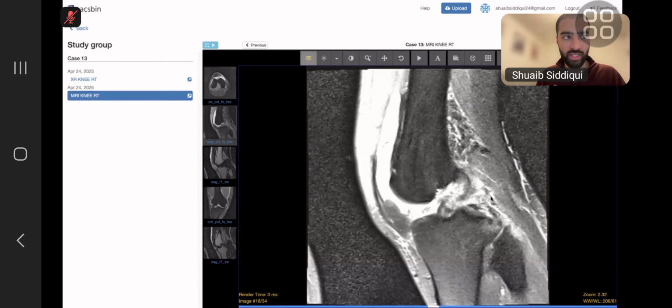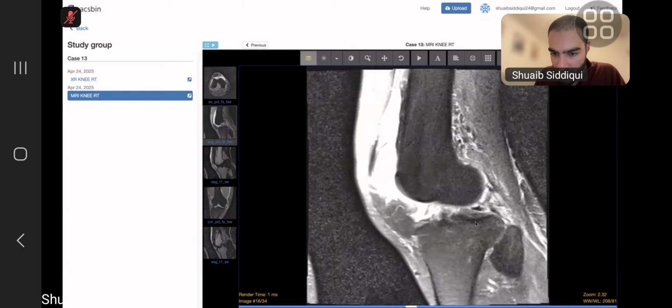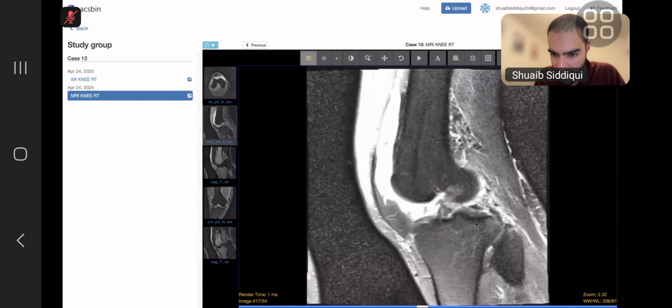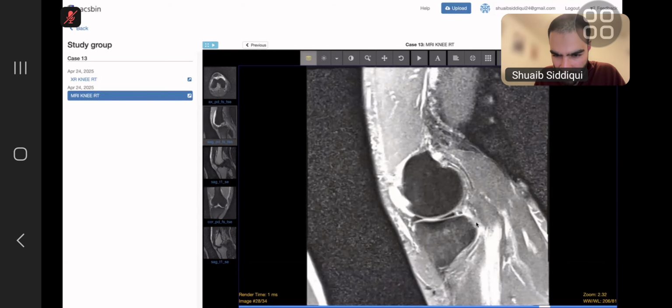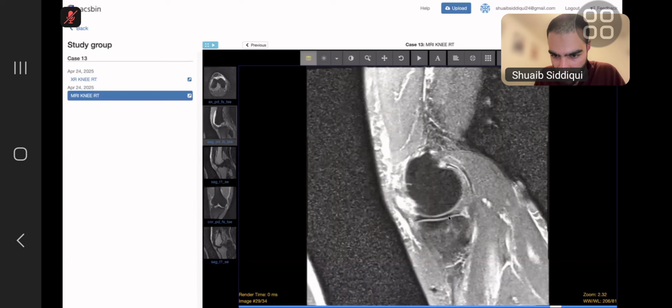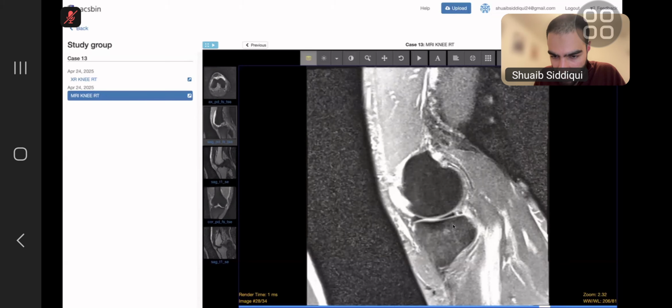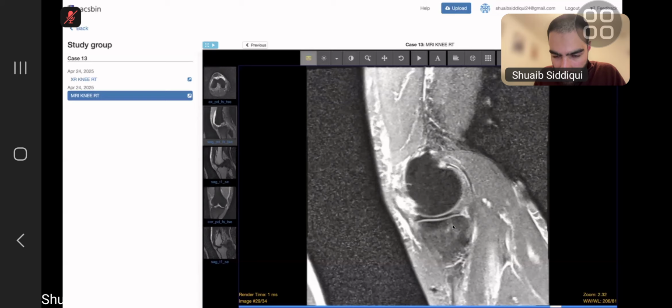And what I like though is you did say, okay, you've seen an ACL injury, you have to look at the medial compartment. So you looked at the medial meniscus and you look at the MCL. ACL injuries come in tandem with pivot shift, and you want to look at the MCL and the medial meniscus. They all kind of come together. And then if you look at the medial meniscus, there's a tiny tear. I'd forgive you for missing it, but it's in the posterior horn here, there's a small tear, okay?